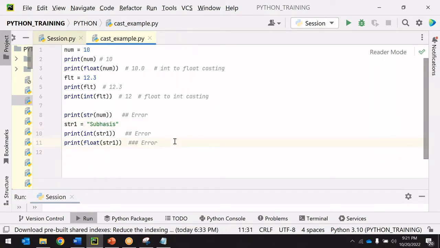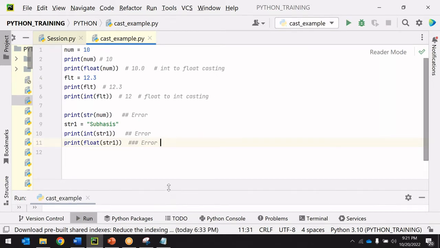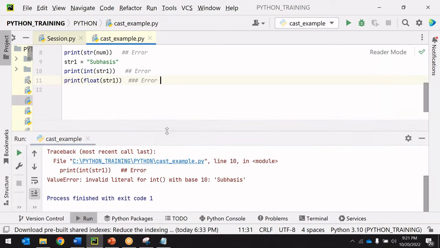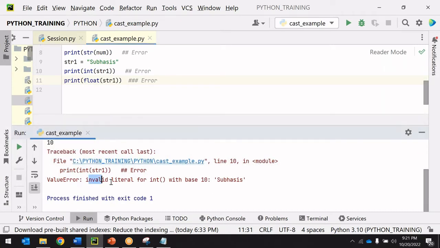So now look here. I'm running this program with Control Shift F10, as I'm using Python. Here you can see invalid literal for int with base 10, but the input is Subhas, so it cannot convert the string str1.